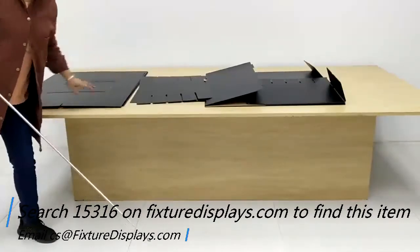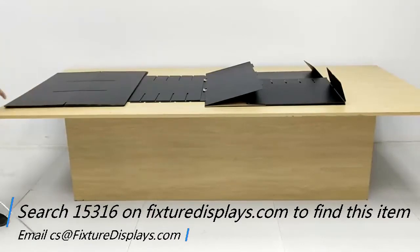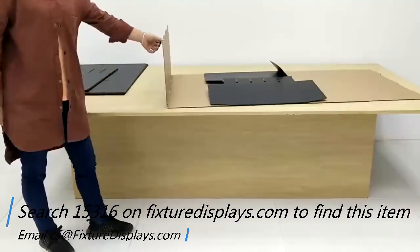These are all the components. You have the main body, horizontal and vertical inserts. In this short video, we're going to show you step-by-step instructions on how to put it together.